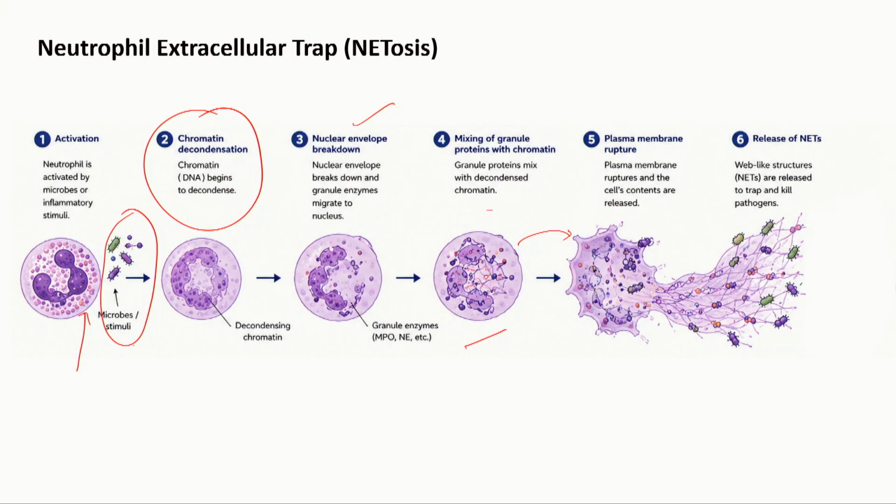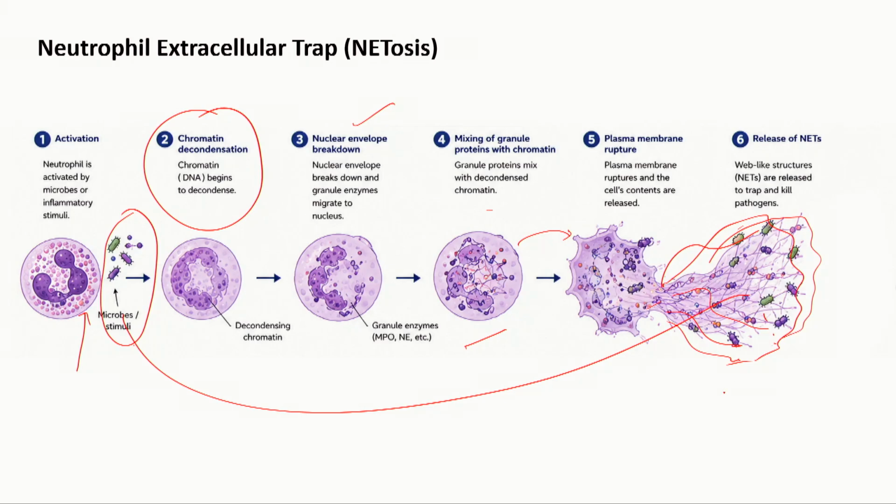Once the cell membrane ruptures, all the DNA content and everything comes to the outside, and since the bacteria are there in the outside area, these DNA and materials coming out from the neutrophils trap all those pathogens which are there in the vicinity. So essentially this DNA can trap the extracellular pathogen or stimulus in order to nullify it. This is one such phenomenon where neutrophils can trap pathogens to nullify their effect, and therefore they can't produce a disease condition.